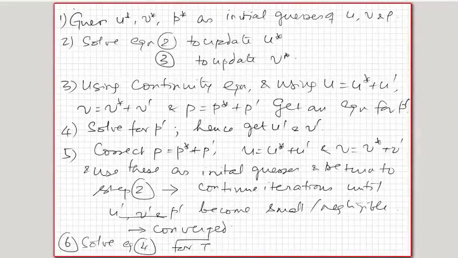So let us go and see how the equations are solved. The method that I'm going to describe now would be generic and common to both the primitive variables method and the stream function vorticity method. So let's understand that. What I'm going to do is look at these equations.